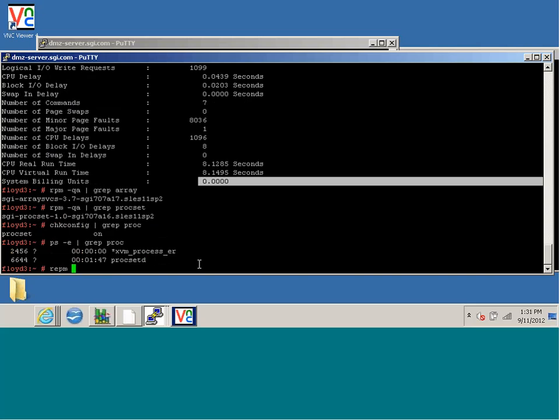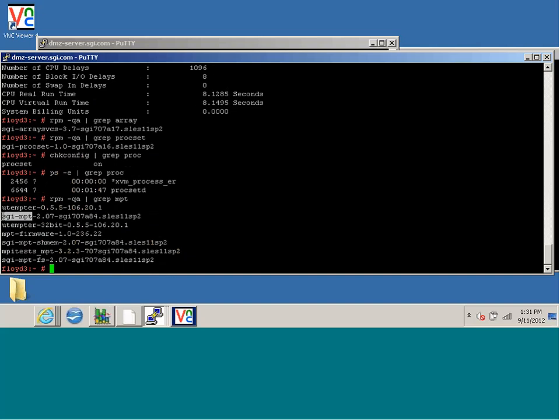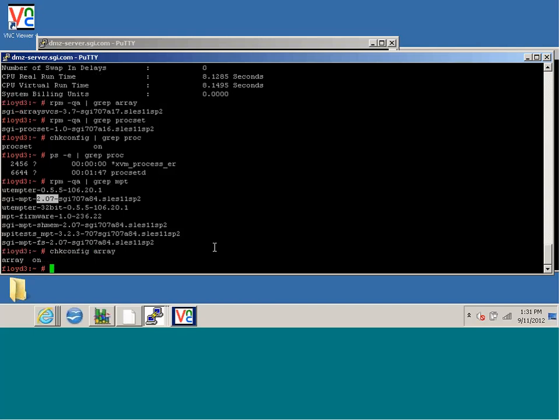Also then rpm -qa, grep for MPT, and I do have the SGI MPT. Again, I'm running a pre-release that's a November release to test it here. So that is loaded. And since Performance Suite, when ProPack went away, MPT became a separate ISO and a separate distribution that would be priced and unbundled. Check config array. It is on. So I'm not going to reconfigure it right now. Now later in the week, I'm going to do MPT between threads. Or I'm sorry, between partitions.